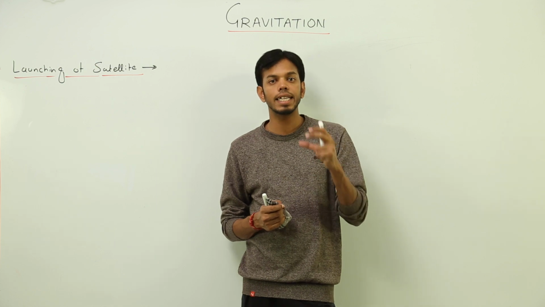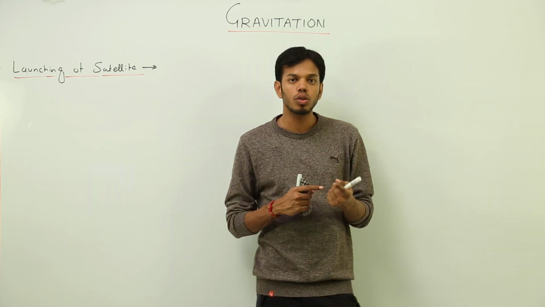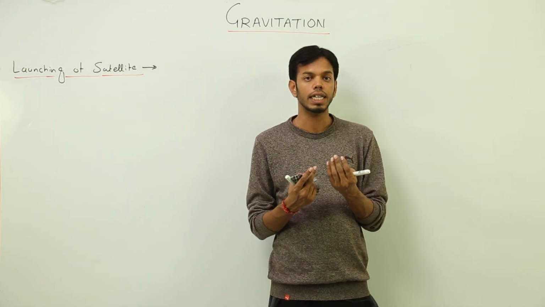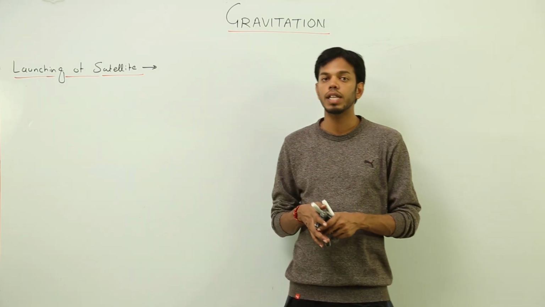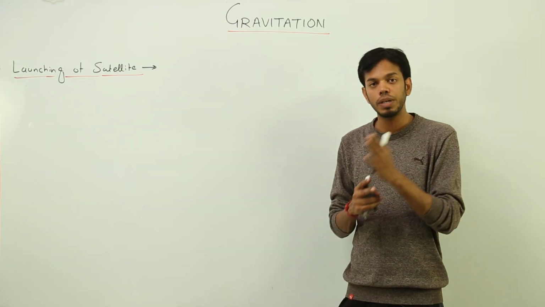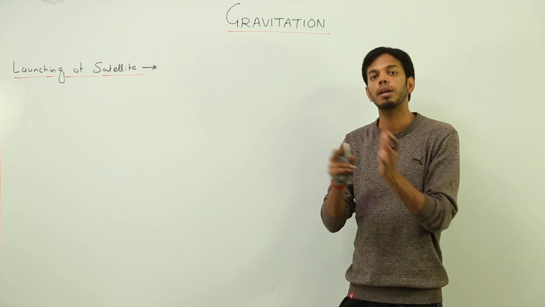Neutrons which are contained in the nucleus. So that time also the circular motion or the centripetal force is provided by electrostatic force of attraction. So we have discussed this point before as well, that every time whenever there is a circular motion, the centripetal force must be existent and that force will be provided by something.